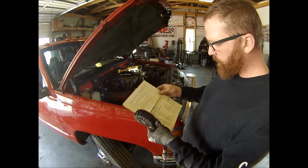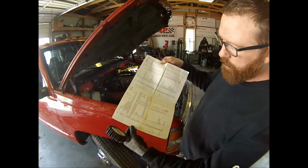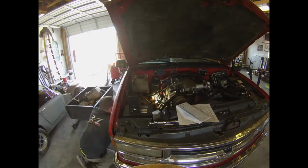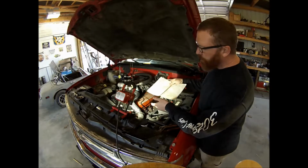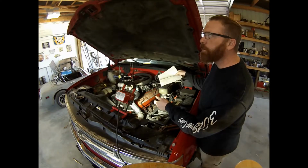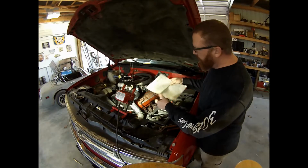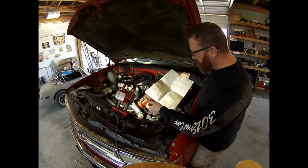All right. Then it gives you a whole bunch of specs on what they should read for different years and all that kind of stuff. Here we go. All right, guys, so number 5 was the lowest with 140 PSI, and I think number 6 was the highest with like 170 or something like that, I don't know. Everything looked good, everything from 140 to 170, so it's nothing crazy.